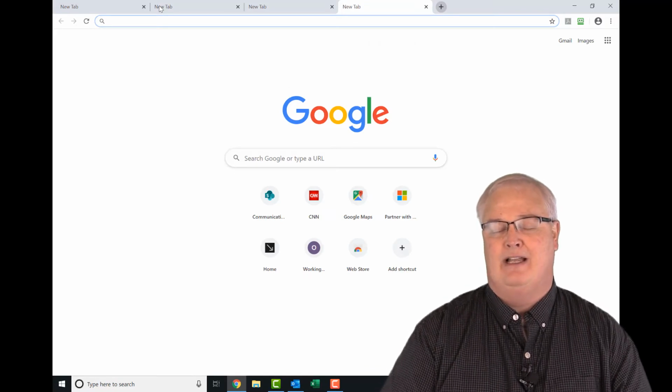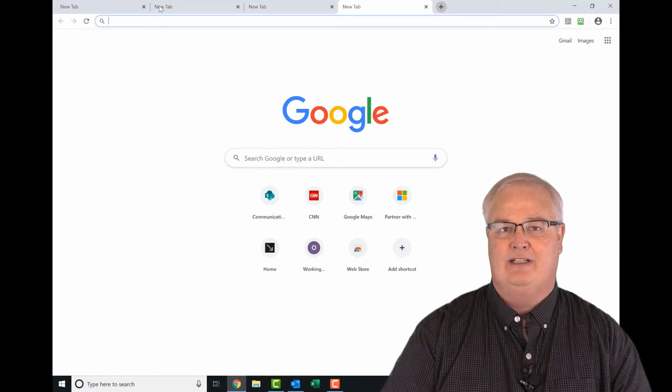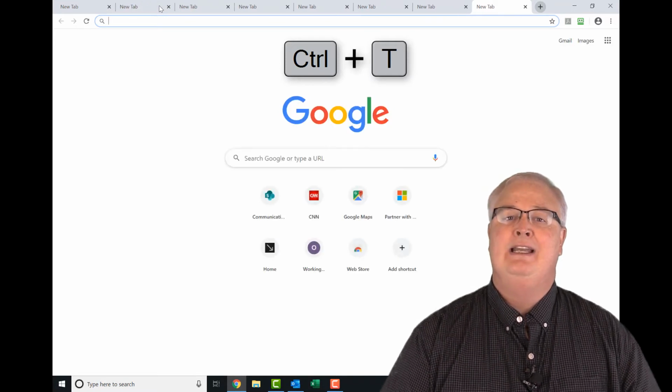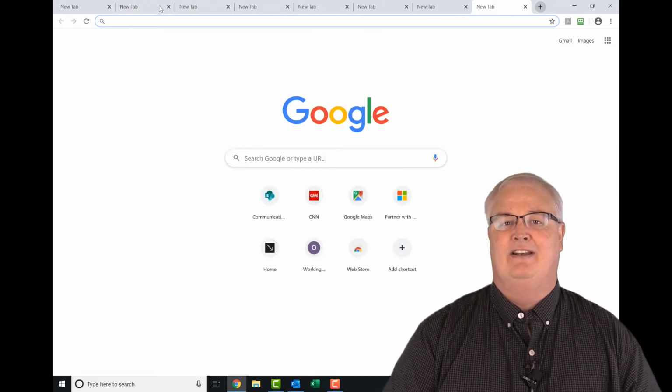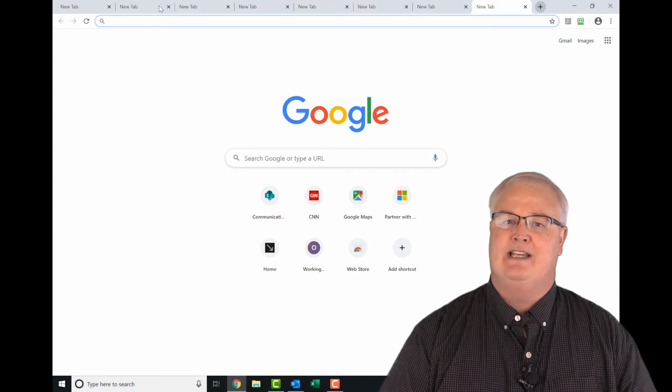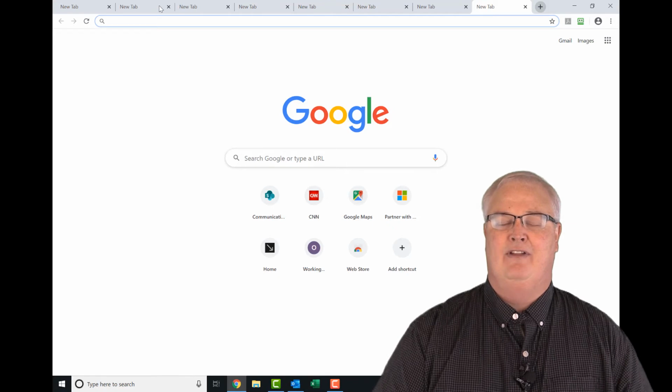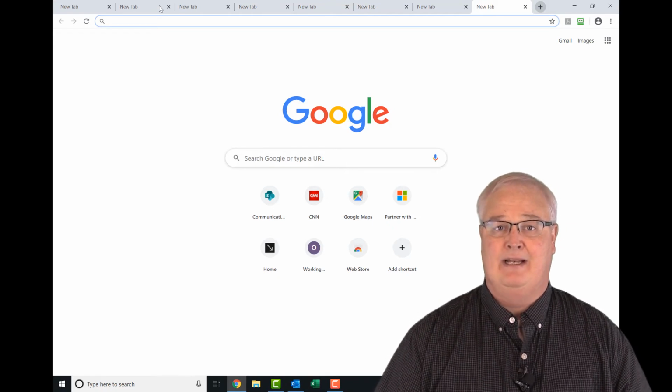Now I'm talking a lot, so it took a few seconds, but what if I just do it Control T, T, T, T? I can open as many tabs as I want to in a matter of a tenth of a second versus about 2 to 3 seconds that it takes me to, again, take my hand off, find my mouse, and then go ahead and hit that plus sign.